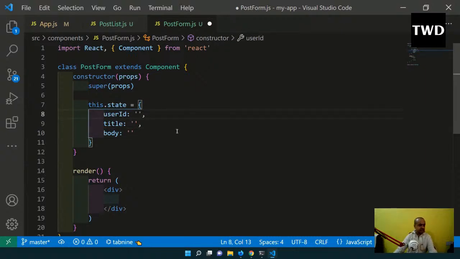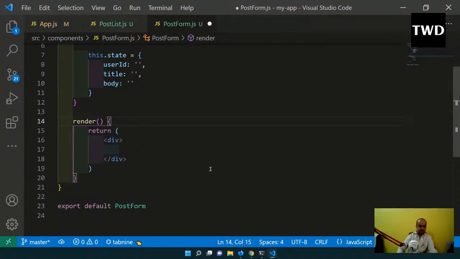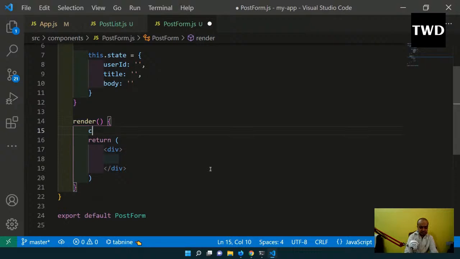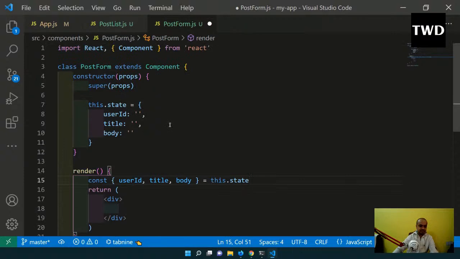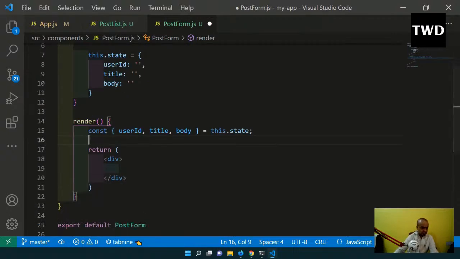Okay, all these things are there, then the render is there, and then const, all these things are equal to this dot state. So all the things are there. Now let us have a form and show a form to take the user input.